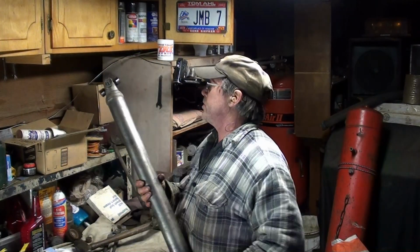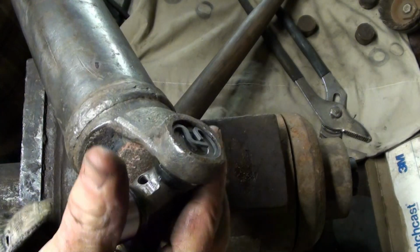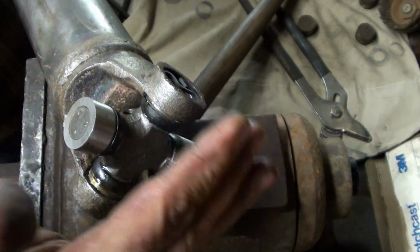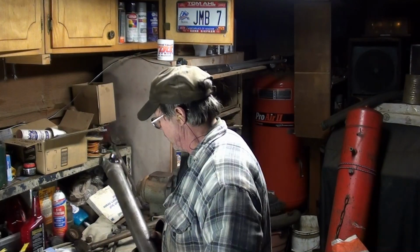One thing I neglected to mention was that there's space for the grease work right there, and right there. Point it so it's facing the shaft rather than, if this is the transmission here or the differential here, it's a lot easier to get to these if they're facing the shaft. So, one down.